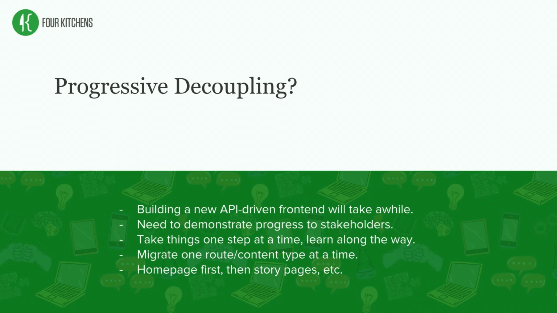So we approached this with a couple of different options on the table. We said, okay, well, we can build an API, we can build a front end, and we can completely migrate to that pattern all at once, and that's going to take us quite a bit of time because you have to build an API, you have to build a front end, and that's a lot of work to do. So we decided not to do that and to take a more progressive approach and to migrate those different views and routes to a React-based front end, route by route or content type by content type. So the first thing that we attacked was the home page.